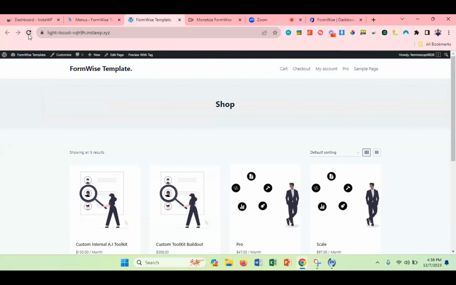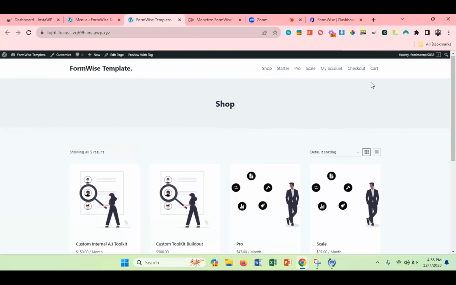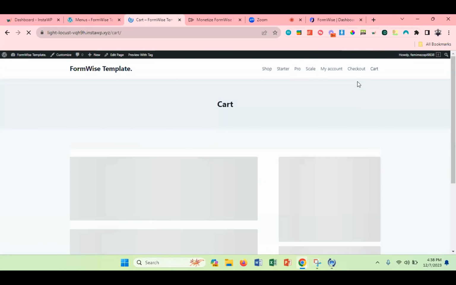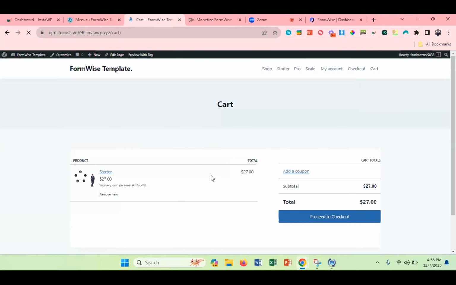Now if I come back here and I refresh this, you see that this has changed. All right, so now I'm on the live website, looking at the shop page. I'm gonna go backwards. I can see the cart page. Don't mind it loading like this. This won't happen in real time. There's some edits still need to be made.